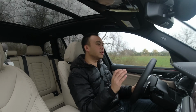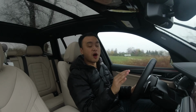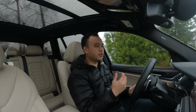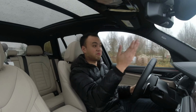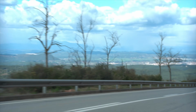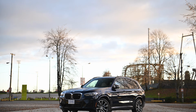But of course, not every single time you're driving this car, you're going to be carving mountains. You're going on highway journeys and whatnot. And the radar-guided cruise control on this, phenomenal. Sure, it doesn't do the whole Tesla fully autonomous thing where you can basically be sleeping in your car. You still have to put your hand on the wheel, but you can almost let it do its thing. Just let it drive. You can kind of be mind-free when you're driving the X3 on highways. The radar-guided cruise control is really, really good. Lane keep is amazing, and it also helps you switch lanes as soon as you turn on that blinker. Overall, this X3 is absolutely amazing.